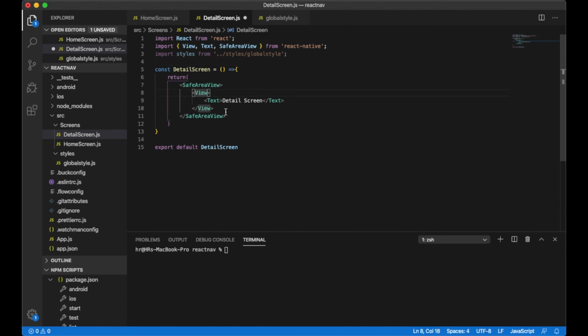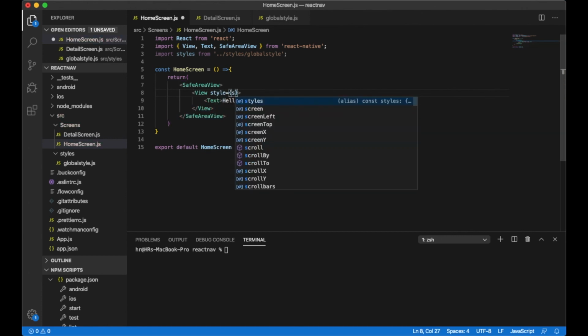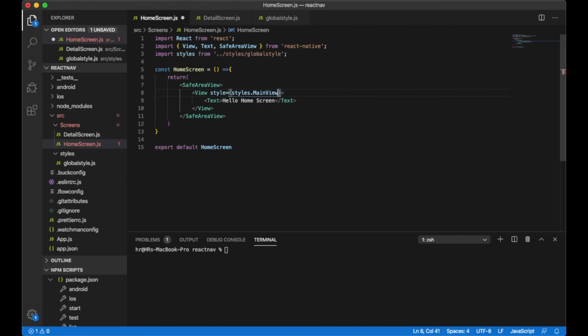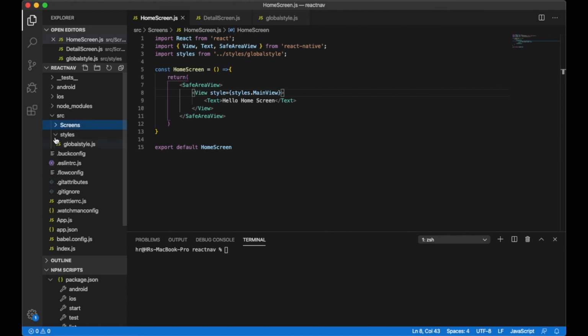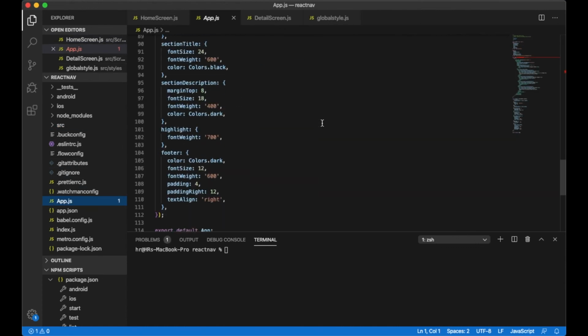So inside our view we can just say style and pass our styles.mainView. Easy as that. Inside here as well, style equals styles.mainView. Done. Alright, so here we have our two classes. Now we have to modify our app class.